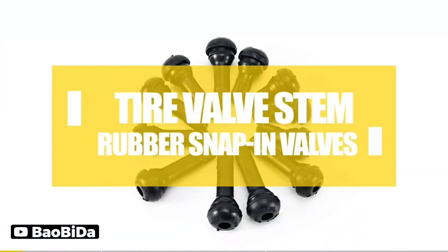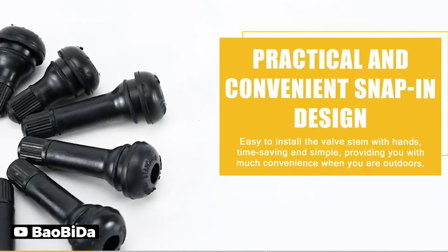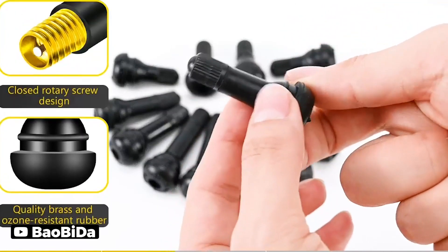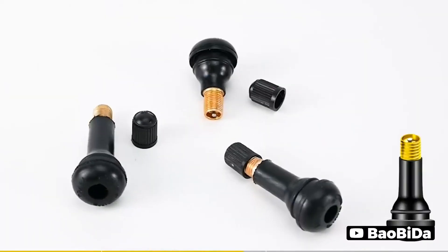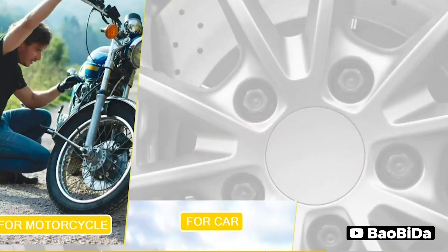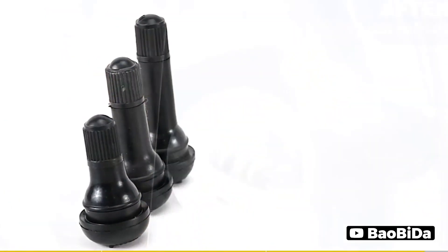Pros: Hefty stem installer handle. Lastly, the Tattest tire valve stems are a great choice for those looking for a reliable and durable option. These snap-in valve stems are made of high-quality brass and ozone-resistant rubber and have been tested for EPDM ozone resistance and leakage. They fit a variety of vehicles including cars, trucks, trailers, and ATVs, and are easy to install with a snap-in design. These valve stems come with high-temperature brass valve cores, making them long-lasting and economical. They also help keep tires well-inflated to reduce wear and tear and ensure a smooth ride.